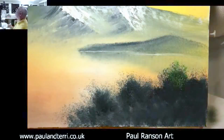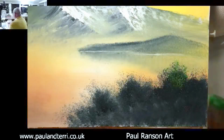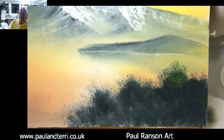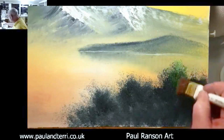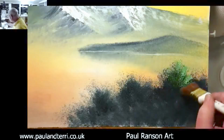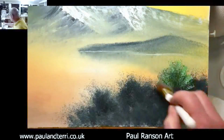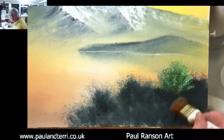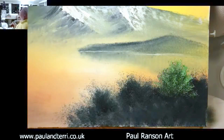I want my colour to be a little brighter. That doesn't show up on screen very well. I'm going to cheat a little bit. Let me pep my colours up a little bit. There we go. Do the shadowy bits at the bottom there a little bit more.